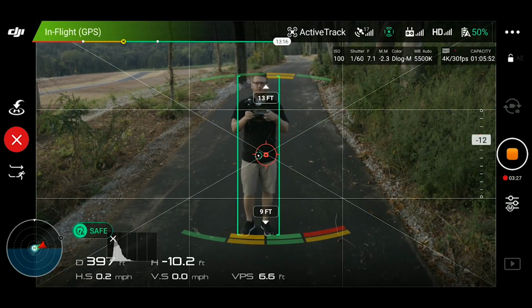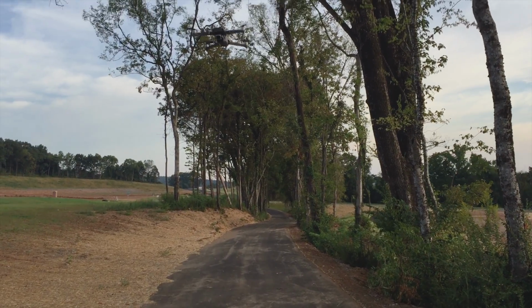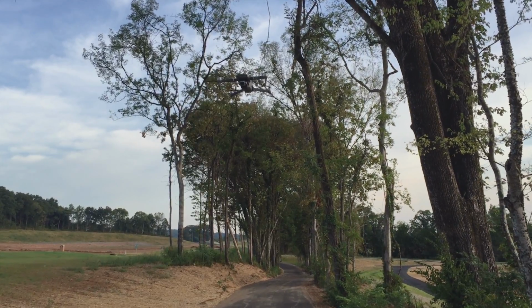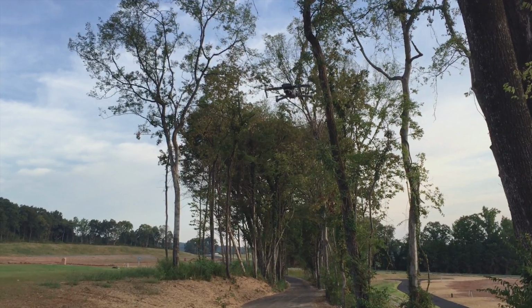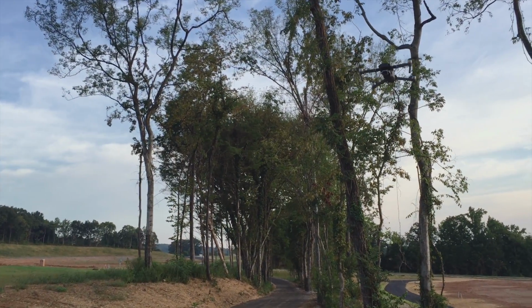Obstacle avoidance was good for the most part, but can stand for a little improvement at times. Small, single limbs could easily go unnoticed by the system and cause a potential run-in if not closely monitored. As this was tested the majority of the time in low light situations, this could be related to not enough visible light for the sensors to get enough contrast and depth to pick up on the limbs.